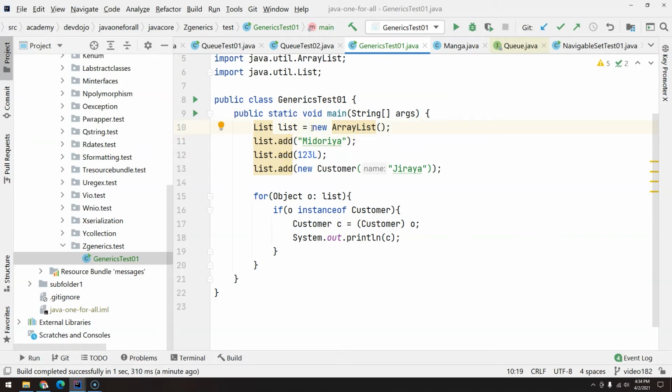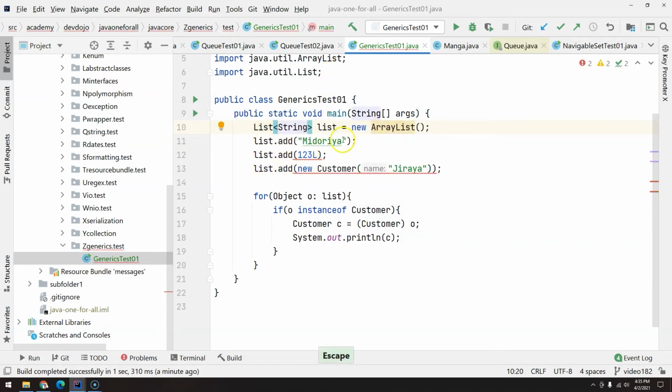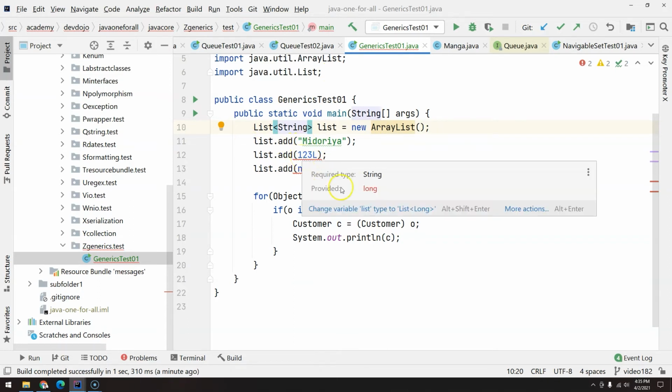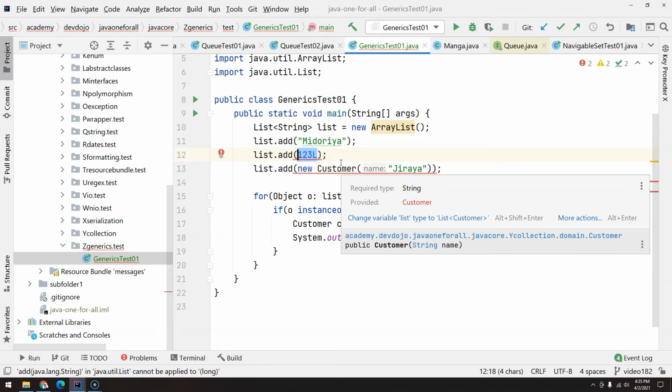And then they came up with something pretty clever. They said, well, we can keep everything as it is in the JVM, but we can do some checks, for example, when we are compiling. So generics is something that only works at compilation time. When you tell the type, okay, this is a list of strings, it only checks when you are compiling. That's why we get these errors here saying, hey, you need to change the value that you are putting inside that list, because I can only accept strings.